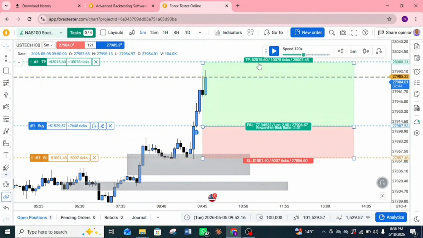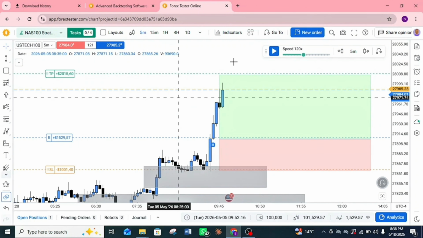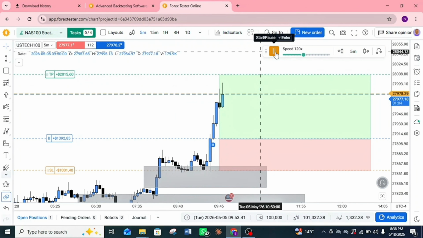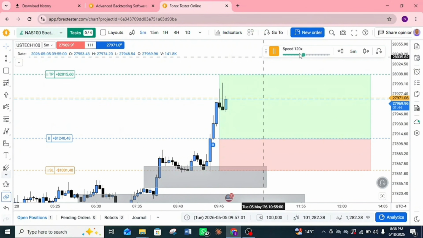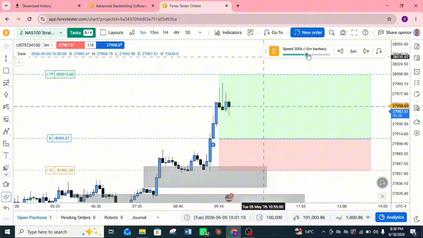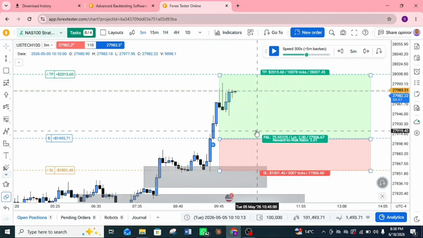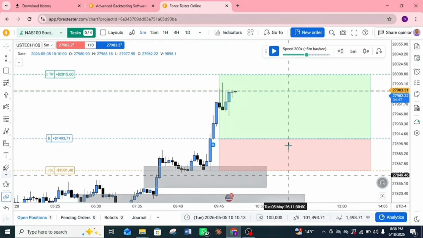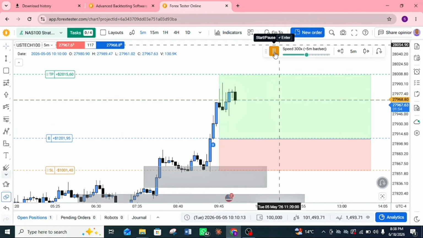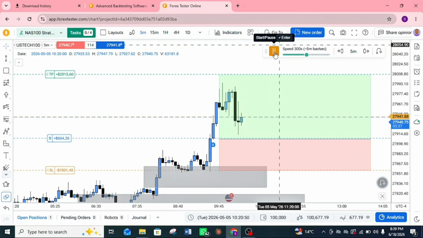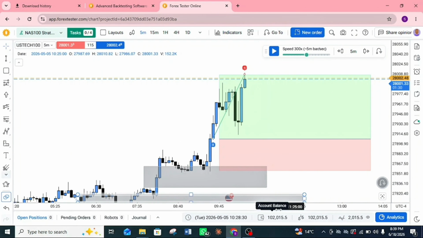Here I'm not moving. This would be nice if you could close here, but I'm not. I usually would be trailing my stop loss, but here I'm not trailing. I'm just looking to see how the strategy works when you trade with fixed targets and you don't trail your stop loss. Because there are times you can get price moving up to here, coming back to break even, or stopping you out for stop loss, then going to your target. It happens. But if the system works, it will play out in the long run. You see, like that, and I get stopped out. Nice. We hit TP. Wait, 2% up.